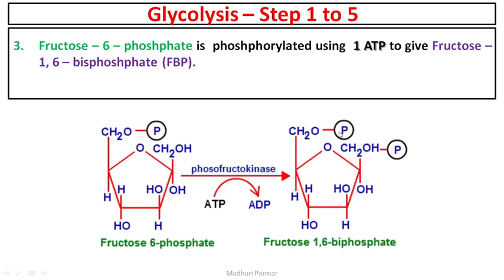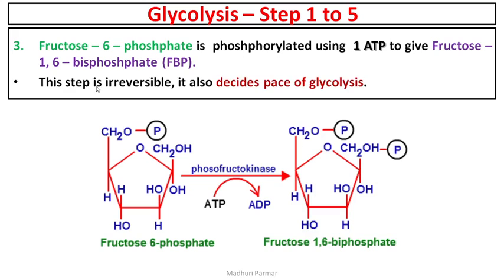Bis because the phosphates are attached on two different carbons. Clear? The enzyme used in this process is called phosphofructokinase. See, kinase comes again, and phosphofructo because this is fructose phosphate that is being used. So phosphofructokinase, ATP is used, and as always, magnesium is also required for this process. Clear? This step is also irreversible. Clear? Because it is using ATP, it cannot go back. So this step is also irreversible.